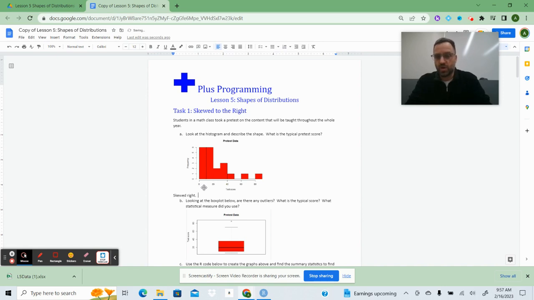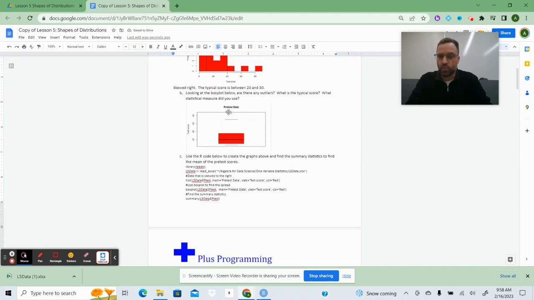So the typical score, kind of hard to see, if I try to find the middle of that, maybe about between 20 and 30. So looking at the box plot below, there is one outlier.